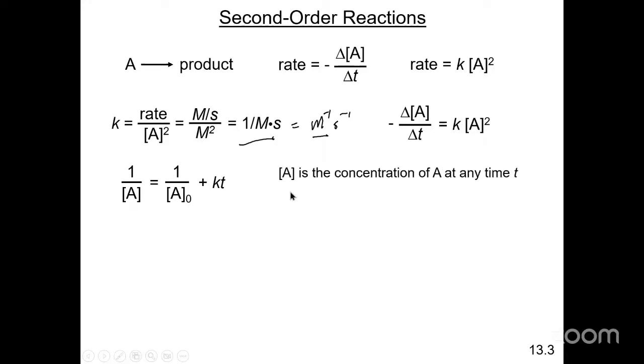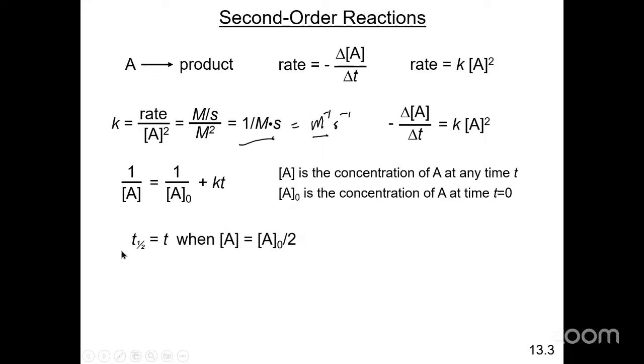And so just to define the different terms, this is the concentration of A at time t. A0, or the concentration of A0, is the concentration of A at time equals 0. And we can calculate the half-life for a second order reaction. Remember, the half-life by definition is the time it takes for the concentration of the reactant to fall to half the initial value. So we substitute T half where T is, and we substitute this term where A is, and I won't go through all the steps. Basically, you're going to end up with this equation here. The half-life for a second order reaction is equal to 1 over K times the initial concentration of A.